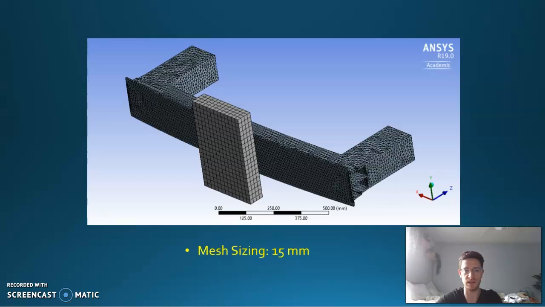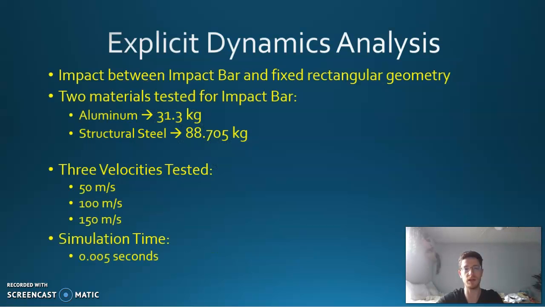As you can see there, that rectangular block was the object that I used to simulate a full frontal collision on the impact bar. I did that by using an explicit dynamics analysis on Workbench. I used two different materials for this. One was a standard aluminum alloy provided by ANSYS, and the other was structural steel. The main reason I picked those materials was that I wasn't able to find any information beyond the fact that some of those bars are made of aluminum and some of them are made of structural steel.